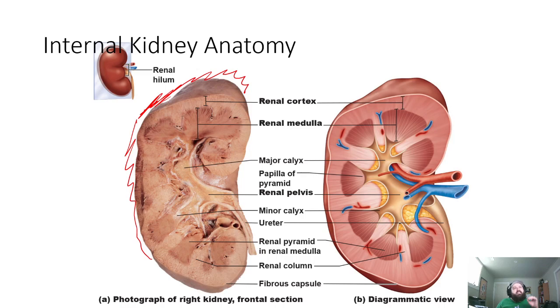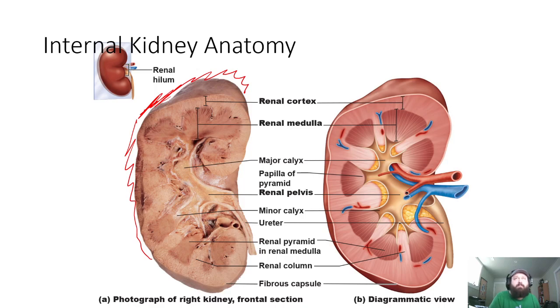Now, this movement happens unidirectionally. It always happens in the direction of the kidney, through to the ureter, through to the bladder, through to the urethra, and that is carried out unidirectionally by peristaltic contractions of the calyces, so the minor and major calyces, the pelvis, and the ureter combined.